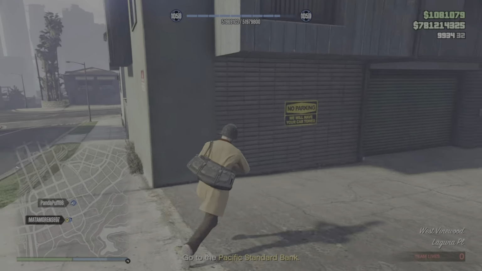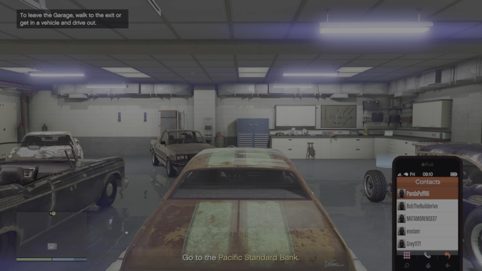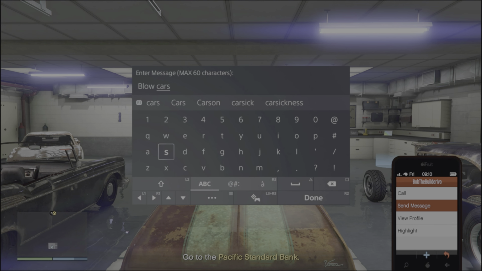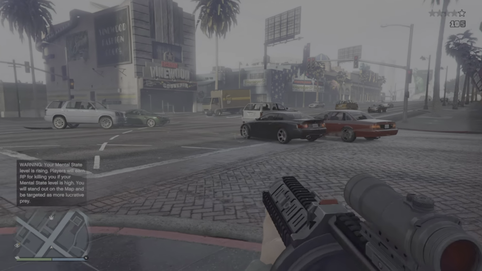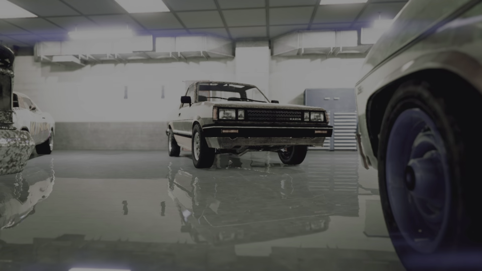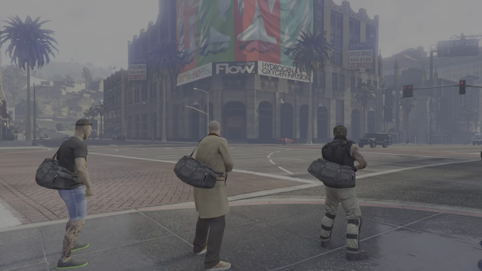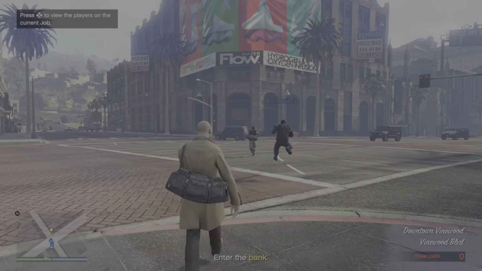Now once you've got the helicopter in place, go inside your garage, sit down inside one of your personal vehicles, so make sure you've got a personal vehicle in there. Stay inside that personal vehicle and message one of the players outside the bank and tell them to blow up cars, okay, just civilian cars. And once they've done that, the heist is going to fail and everybody will spawn opposite the bank. Now the helicopter should have stayed there.